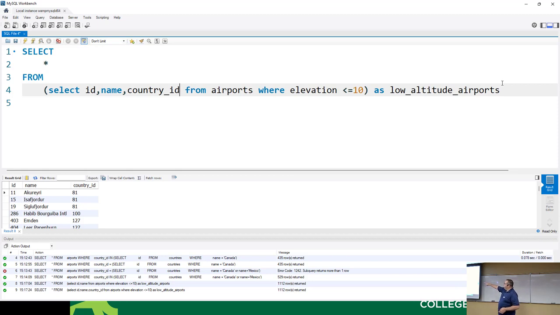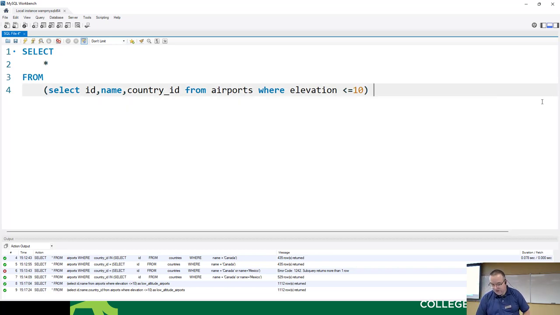So right now, I am retrieving data as a subquery, but I'm doing it as part of the from clause. This is known as a virtual table, or it's also known as a derived table. They basically mean the exact same thing. So with a virtual table or a derived table, what happens is it executes and then it takes the results of that query and puts it in memory. However, when you use it, you must give it an alias.